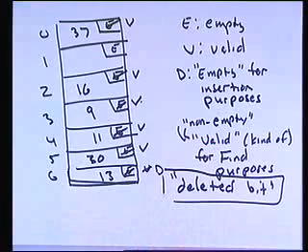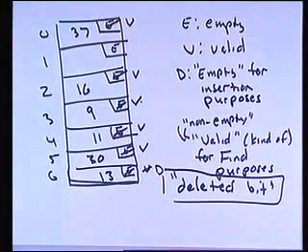You should continue, you should assume that you could have inserted past this cell because this cell used to hold something, and it may have held something at the time you did the insert of whatever it is you're looking for, as was the case with 37. 13 was legitimately there when we inserted 37. So we don't want to stop at cell 6 when looking for 37. That's the idea of the delete bit, or a lazy deletion.